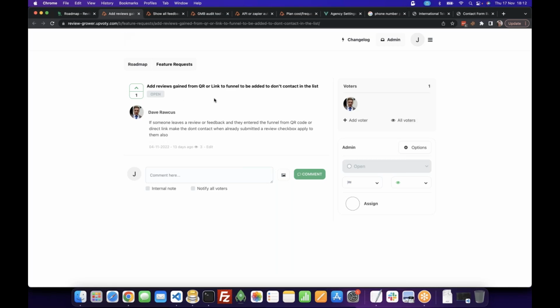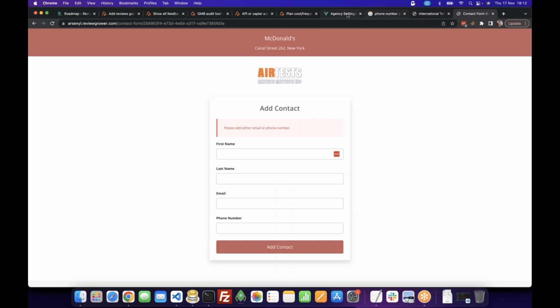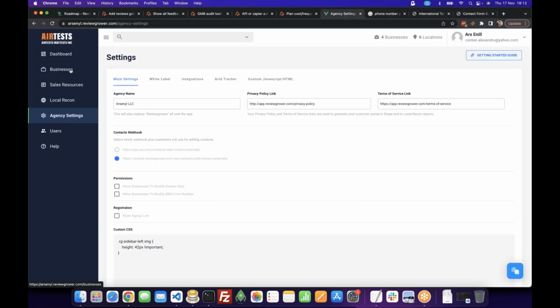Add reviews gained from QR or link to funnel to be added to don't contact in the list. If someone leaves a review or feedback and they enter the funnel from QR code or direct link, mark them as don't contact when already submitted, the review checkbox applies to them also. Oh, okay, so I see what this means.